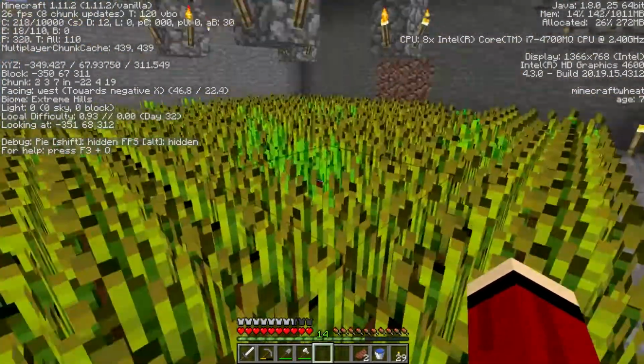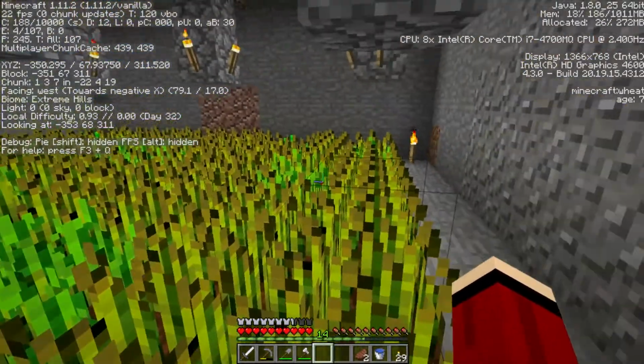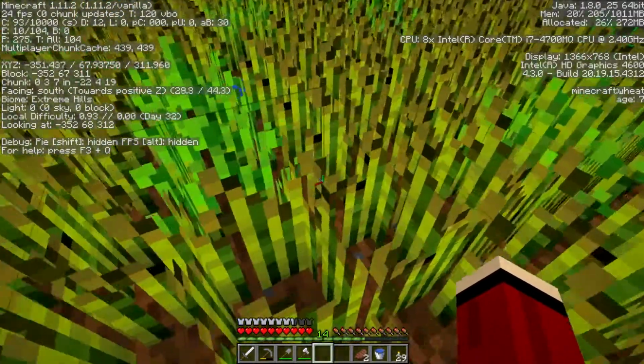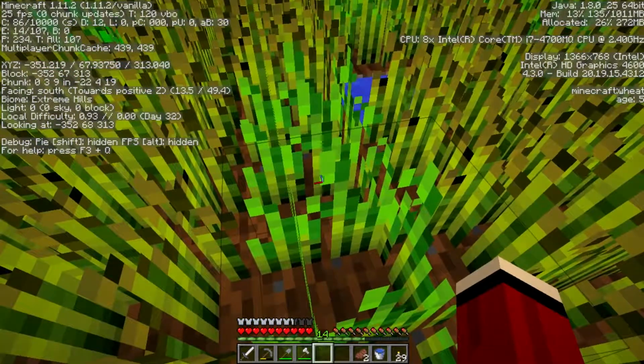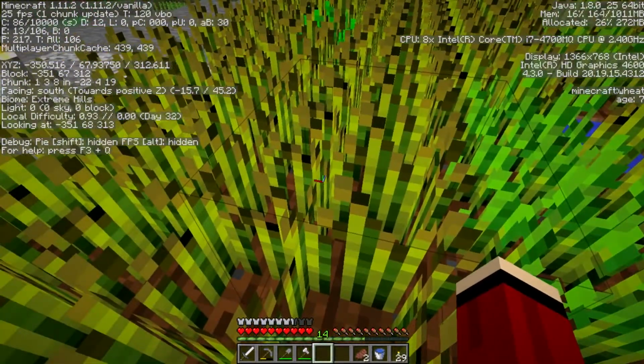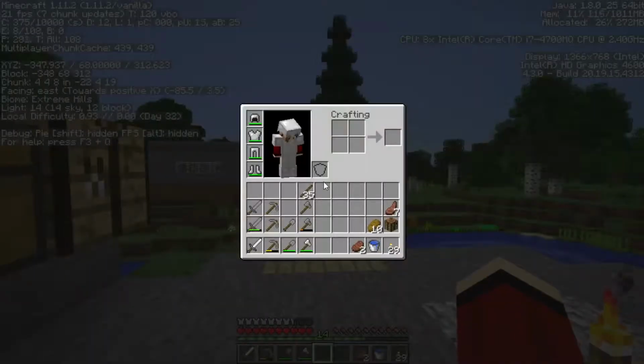Oh, it's almost 100%. Okay, see the areas that are not brown just yet? Those are the ones that aren't fully grown. And if you actually check, see how I'm pointing at the wheat? It says age 5 over on the right side. It needs to be up to 7 to be grown. Otherwise, you're going to get shorted.